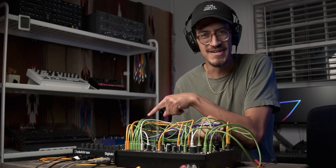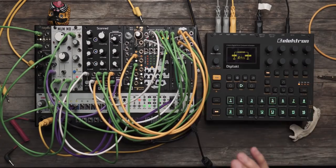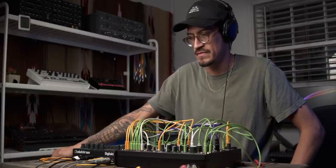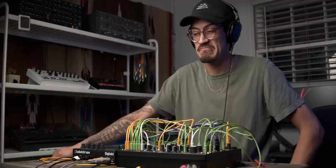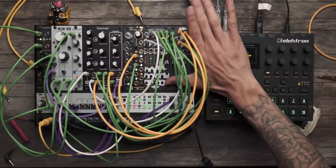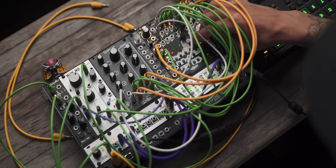I love how swung this is and how dead on all this is. Let's turn on quantization and just watch the soul get sucked out of the room. Kind of sounds better. Oops. Maybe 50-50. Easy there, partner.